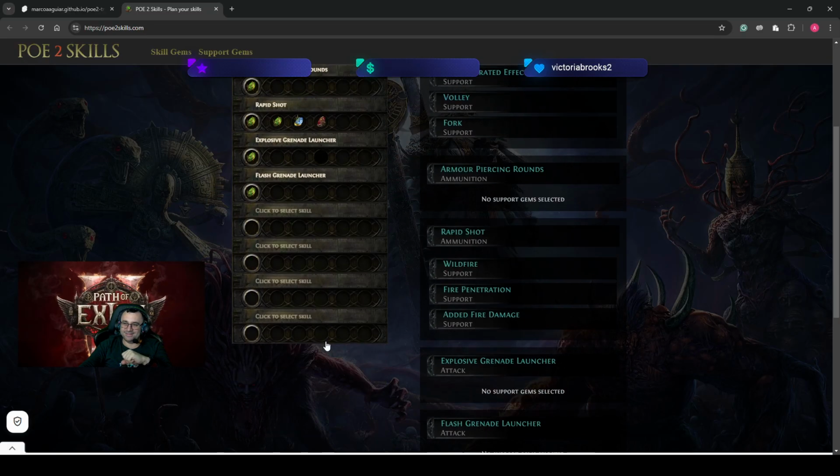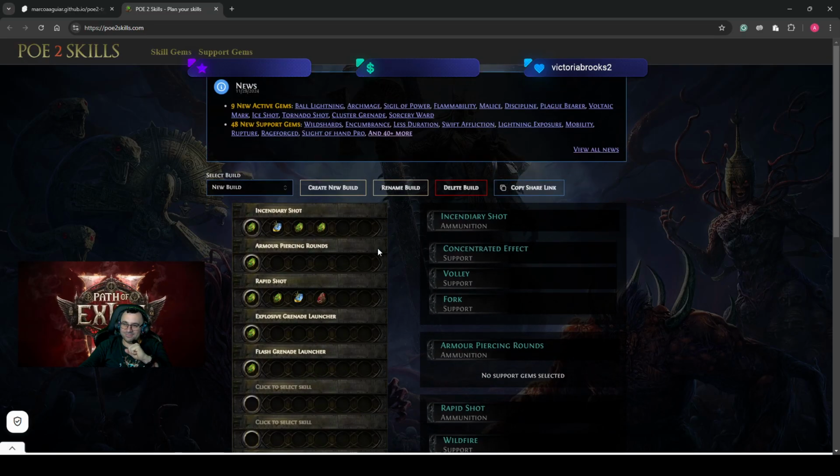This is really, really hard, and I think there will be a lot of complaints on forums. Because people will want, especially the classic support gems, to use them in many places, not only once. Yeah, probably there will be a lot of drama.